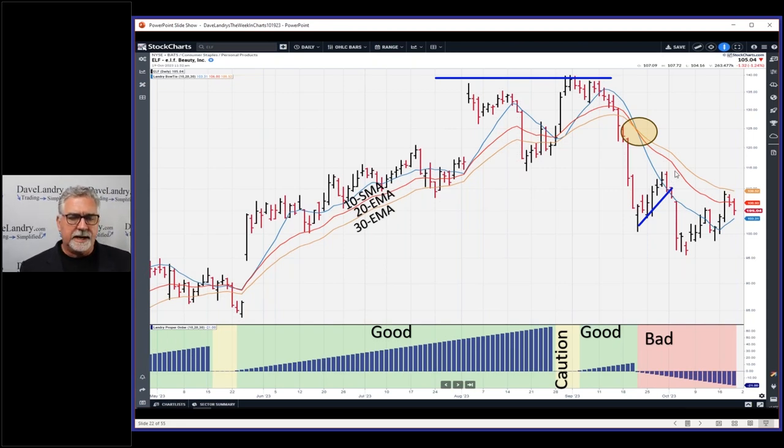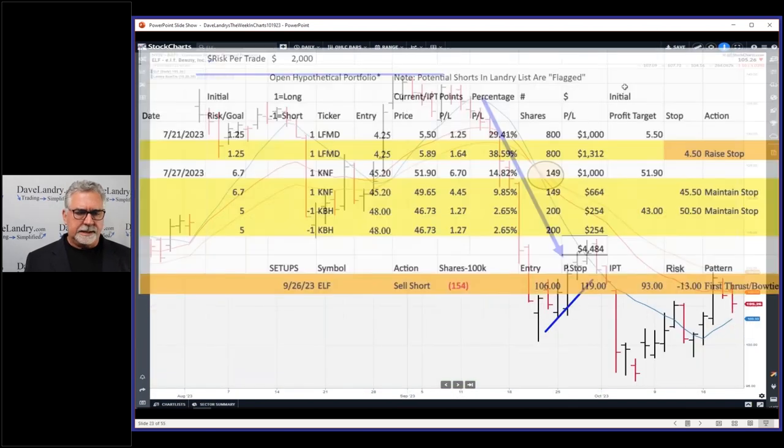Now, on the day that it triggered on the slide in here, I was actually a little late to the game. I was super busy, and I caught a red light on my way home from the gym. And I didn't catch it on the open. It triggered like right around the open. And I was actually a little late to the party, but I was still able to buy. I shorted it outright in my accounts that allow shorting. And then I bought a couple of puts in one of the accounts that does not, a qualified account. So we take a look at that.